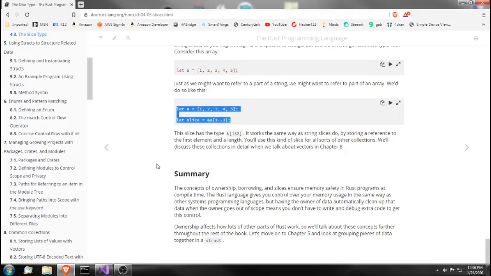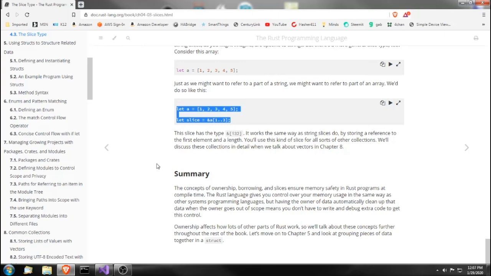Summary. The concepts of ownership, borrowing, and slices ensure memory safety in Rust programs at compile time. The Rust language gives you control over your memory usage in the same way as other systems programming languages, but having the owner of the data automatically clean up that data when the owner goes out of scope means you don't have to write and debug extra code to get this control.